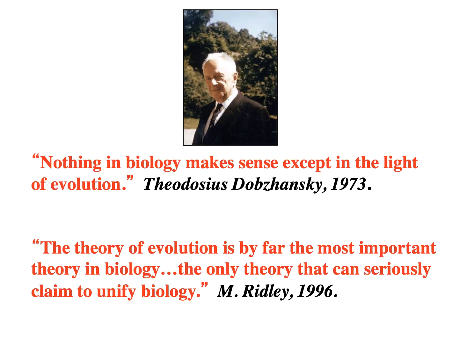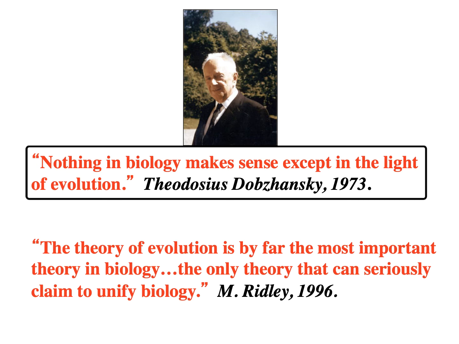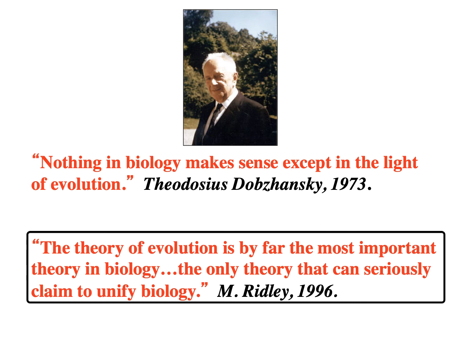In 1973, Dobzhansky made the statement that nothing in biology makes sense except in the light of evolution. This emphasizes the point that if you're studying biology, the only way you can make sense of all of it, the way that you can unify it, is by considering the evolution of those systems, those molecules, those organisms. In 1996, Ridley made a similar statement: the theory of evolution is by far the most important theory in biology, the only theory that can seriously claim to unify biology. And evolution really does unify all of biology, as well as some other disciplines. So we bring in geology, physics, chemistry, and it unifies all of those studies together.